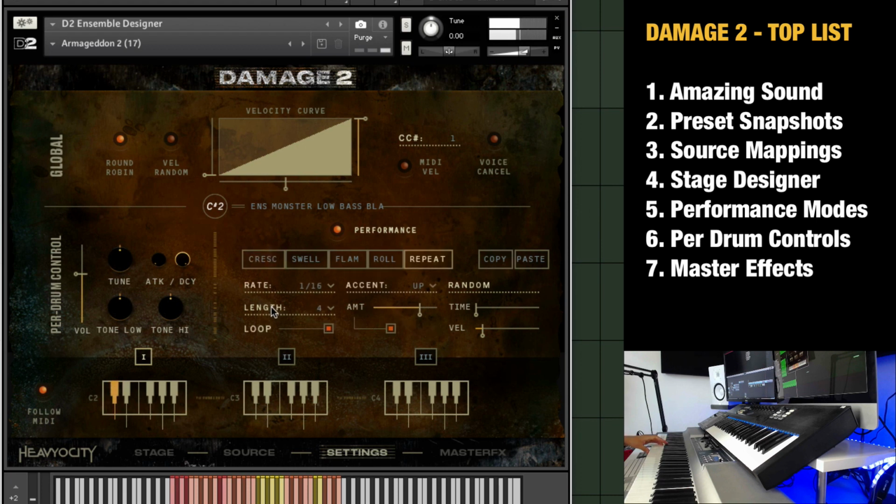So you can have, let's say, 16 notes, 4 notes here, accent on the up beat or the down beat, amount. No loop, so ba-da-ba-dum, bam, bam, bam, ba-da-ba-dum. I mean, this performance engine, I have no idea why no other developer has done a thing like this. This is amazing. You can do a roll.